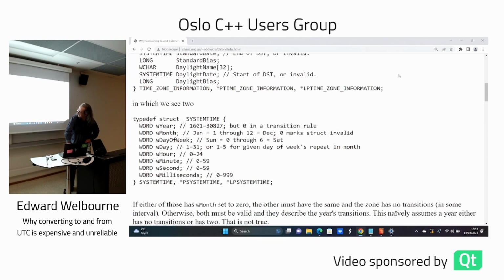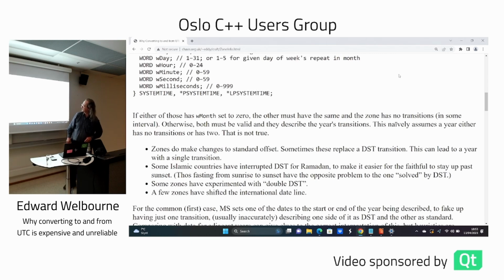So I think I may have mentioned a few other counterexamples where it's a bit tricky. There's also a few zones which have crossed the international date line. This usually happens because they've decided that they actually do more trade with Australia than with the USA, so we're on the wrong side of the international date line, fine, let's move it. And so they skip that day, and then they've switched sides. That's not actually the first time anybody's done it.